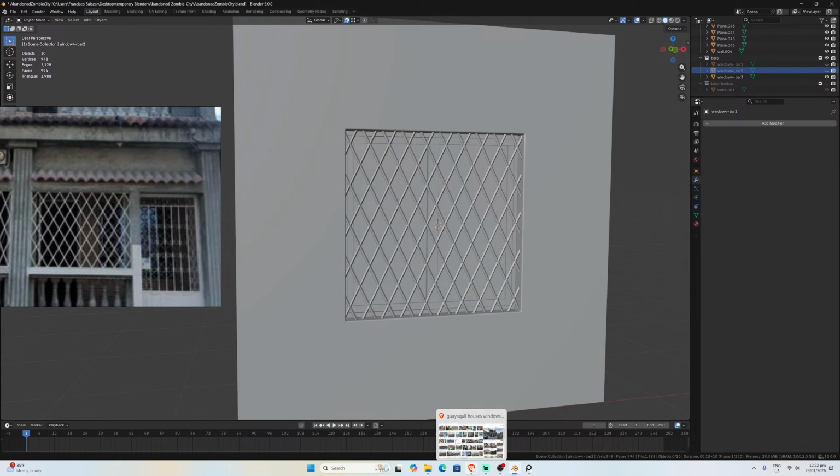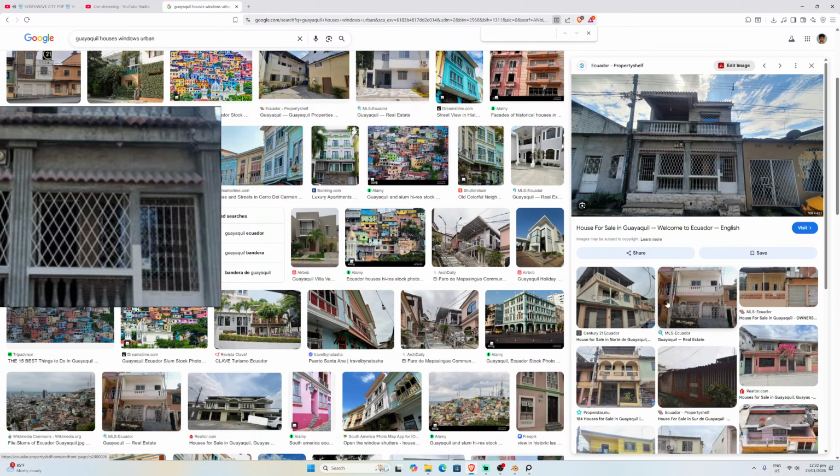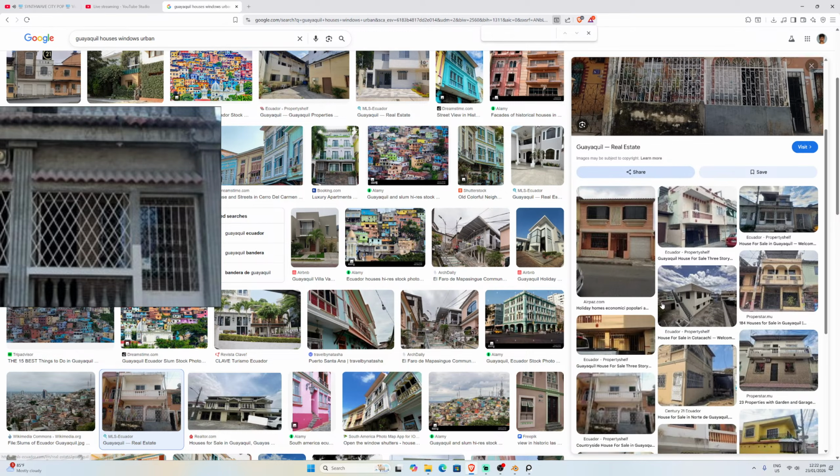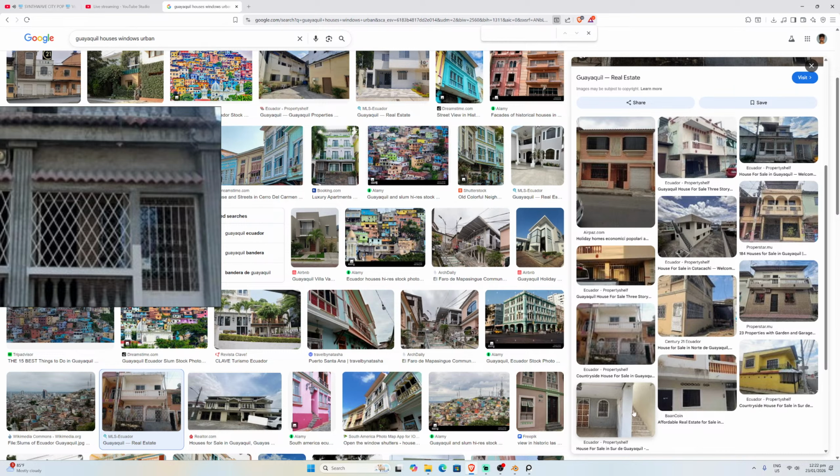What other? Let's search for more references. Here, look at this design. This is why people create these difficult things. This is another common design. I don't have a better view here.